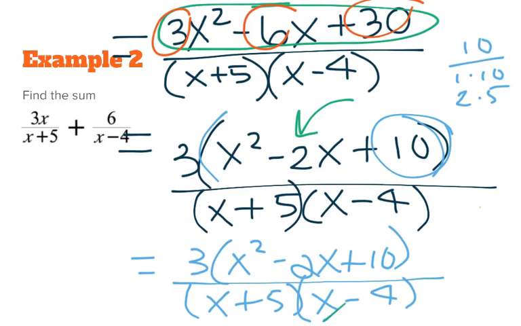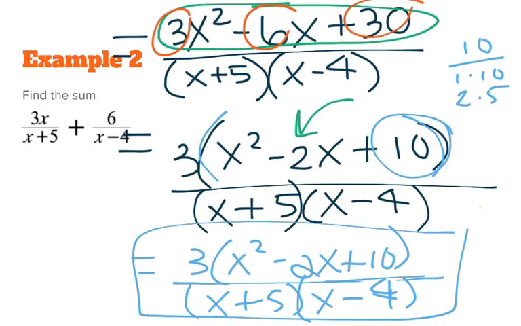And since I didn't cross any of these off, I don't need to say x can't be 4 or x can't be 5 or anything like that, because we only do that when we cross things off. It's obvious because I didn't cross anything out that x can't be negative 5 and x can't be 4, because that would make the denominator 0, but that's not a surprise because I didn't cancel anything out earlier. That is already there. It's already stated. I didn't cross anything off, so I don't need to say that. So this is my final answer, and this is what the sum of those two rational expressions looks like.